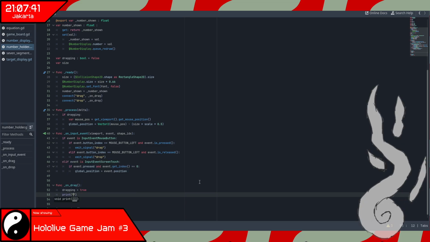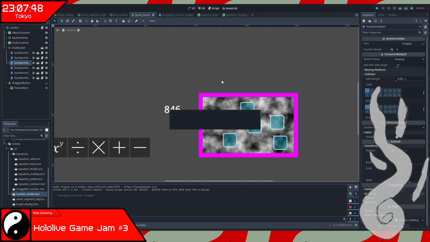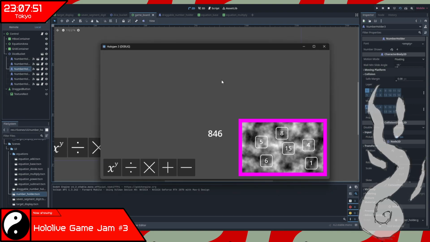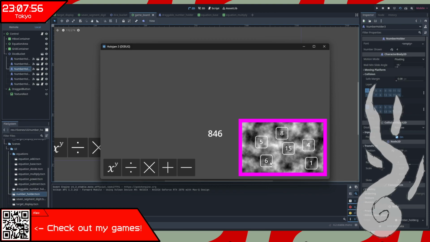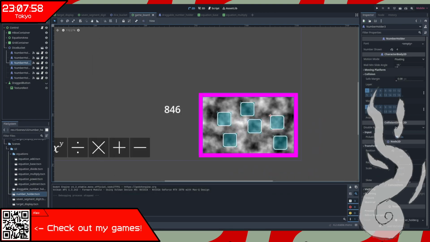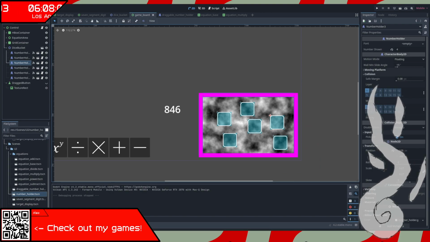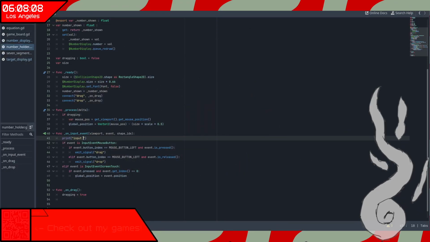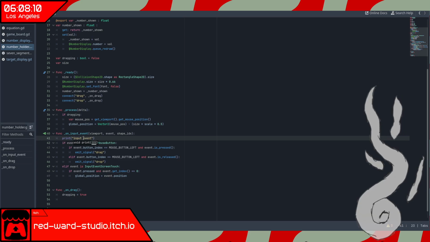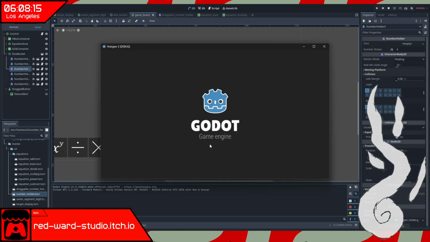Print on drag. No, of course not. This either prints it 6 times or it prints it 0.